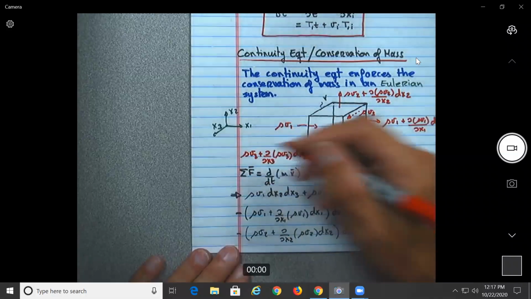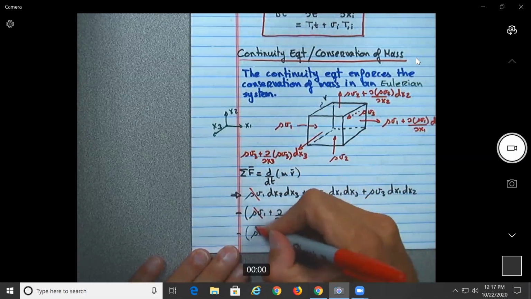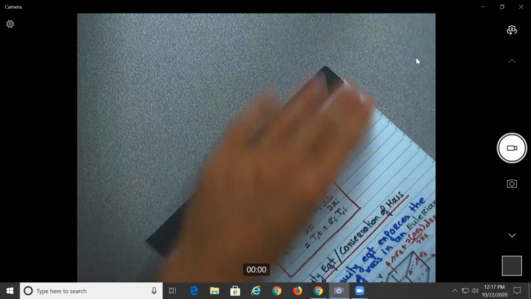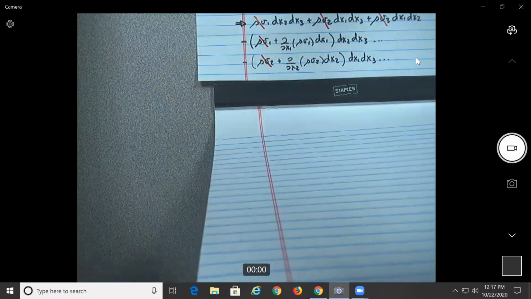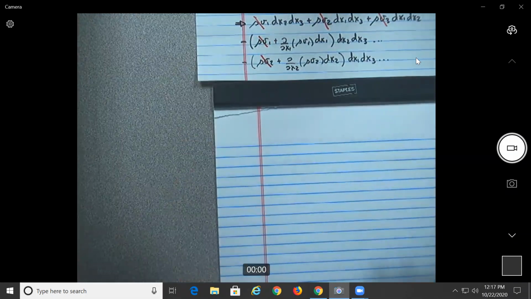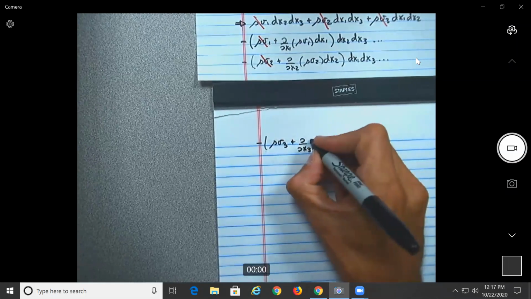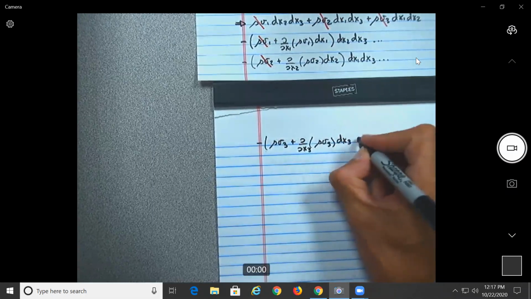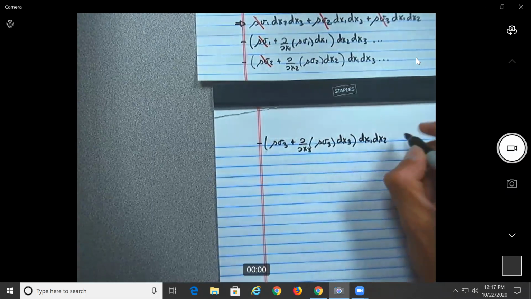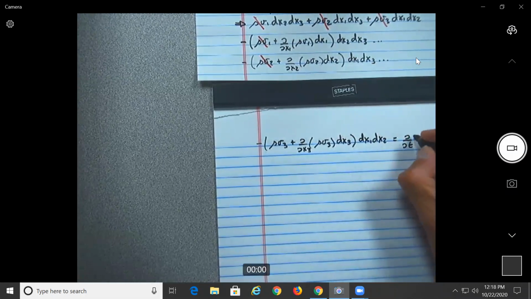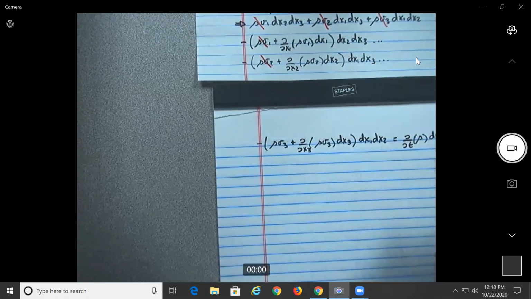And here, maybe I do it now, you see what's going to happen. This term over here is going to cancel this one. This one's going to cancel this one. And this one is going to cancel the one we write down next. So minus rho v3 plus partial x3 of rho v3, dx3, dx1, dx2, and this is equal to the partial t. Remember we have mass, but now we have the density, dx1 dx2 dx3, because we apply it to the volume element.